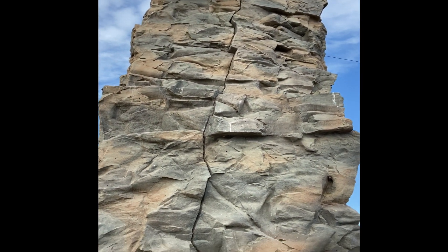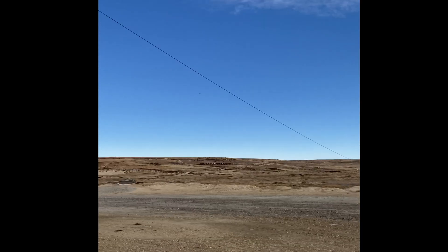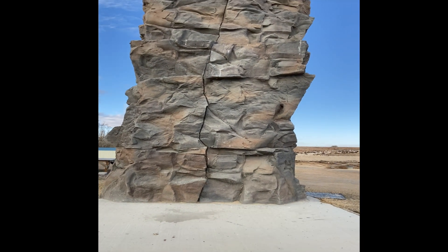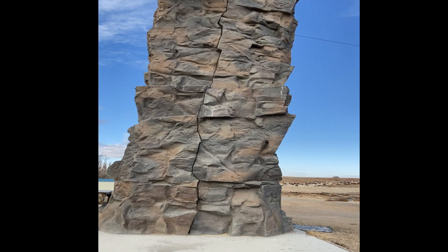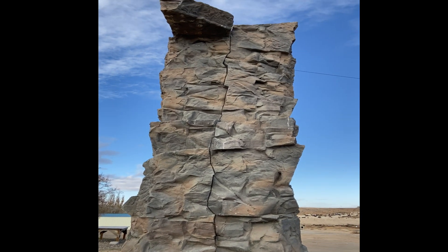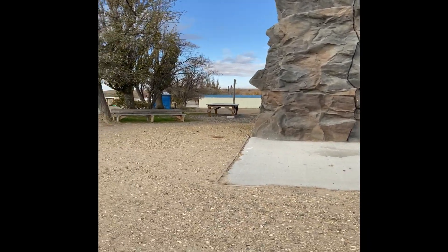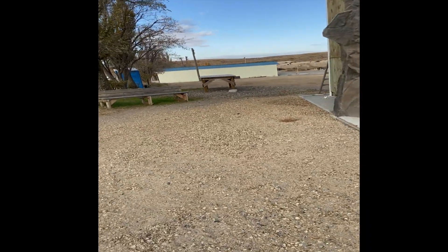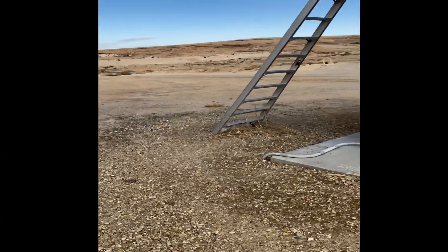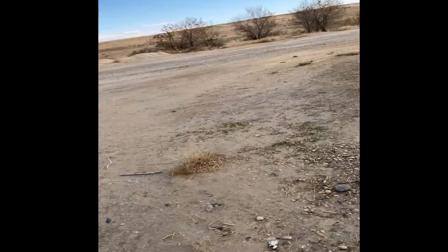The wall itself is very climbable, and they even put a zip line up here on it, which goes down to that tower over there, so that'll be fun. All in all, I see no delamination or cracking — looks like it's in good shape. I was driving from Alabama to Oregon and just wanted to stop by and see what it looked like. I don't think they've done much.